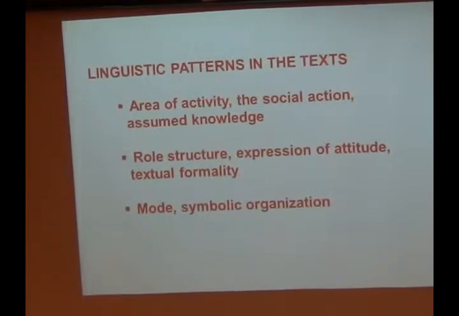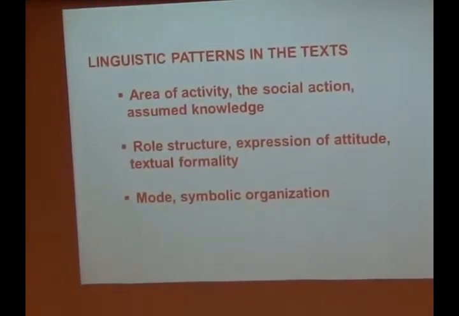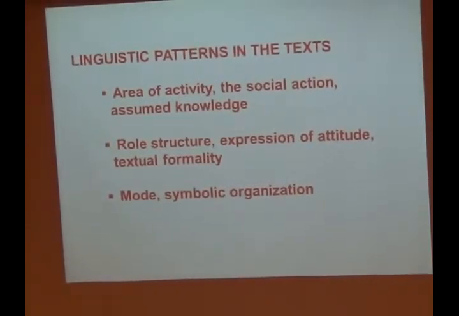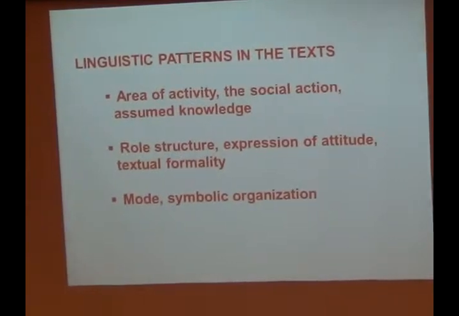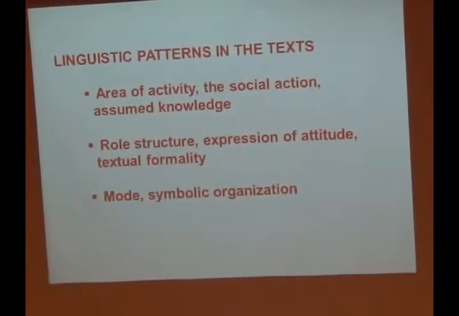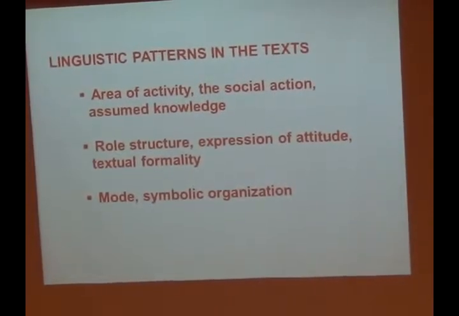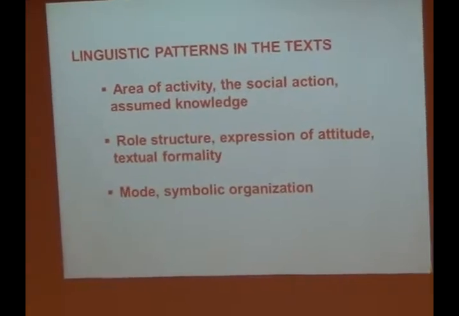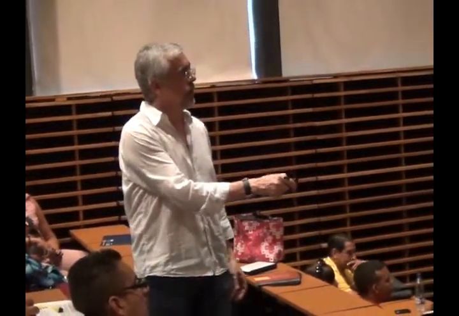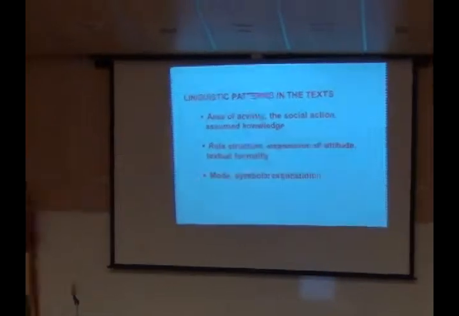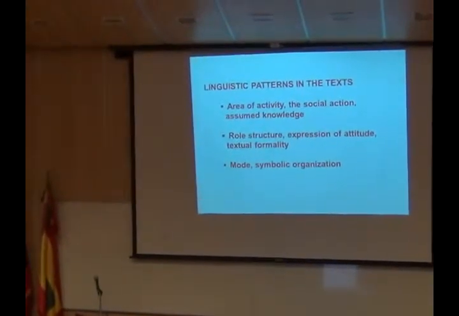If you look at the text to see what is the role structure, what is the expression of attitude, what is textual formality, how people relate with each other in terms of formality, informality, you're actually dealing with the interpersonal function of language. And if you deal with the text, with its mode, whether it is spoken or written, with the symbolic organization of the text, you're actually dealing with the textual function. Or, if you prefer to talk in terms of register, you're dealing here with field, here with tenor, and here with mode. Okay?